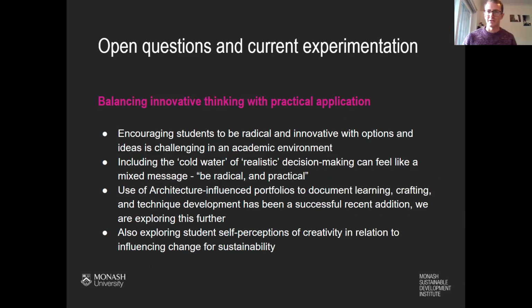In terms of what has worked, what's difficult about this is that sometimes encouraging students to be radical and innovative and propose ideas that are outside of the norm is really tough when you're marking. And they suffer the pressures of the academic environment, and that constrains their creativity and creates anxiety. That's one thing that I think is a real challenge for us as sustainability educators. Think differently, but then submit something that we grade. How do we do that in a way that supports that kind of risk-taking?